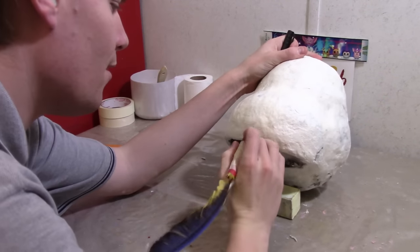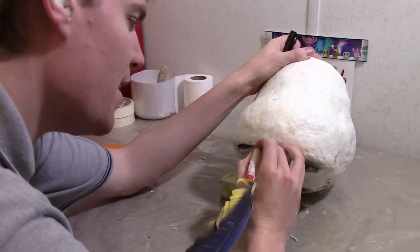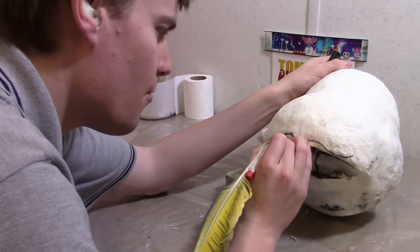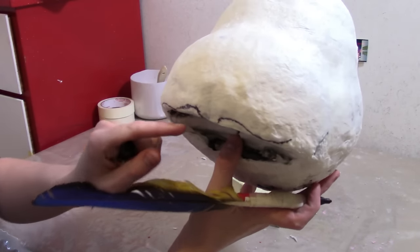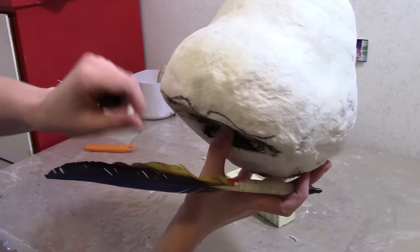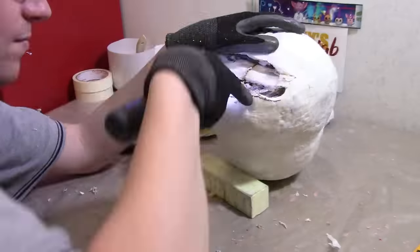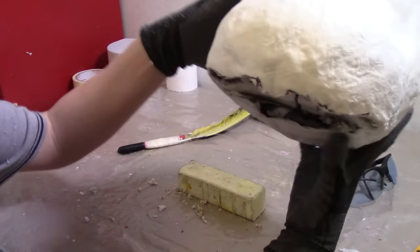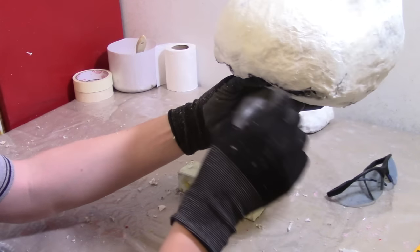Now we're going to detail the muzzle. He needs to have a bit of a peak right in the middle. You see where I drew it — it kind of looks like a mustache but we're actually going to cut this off because that's the kind of detail Charmander has. Notice how I just detailed the mouth a little bit, gave it a shape, and now he's got kind of a smile on him.